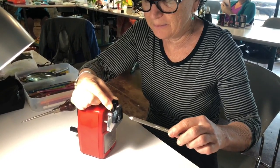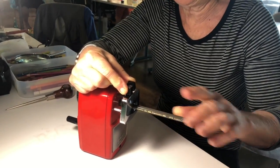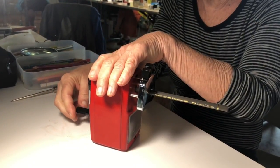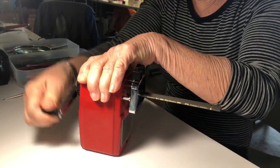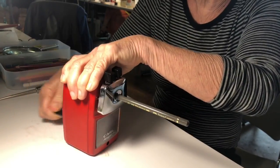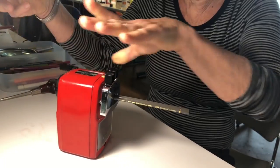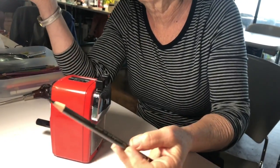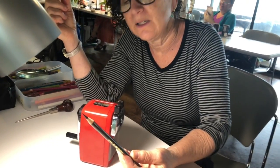I squeeze, I pull it out a little bit, put the pencil in till I feel resistance, put my hand on so I'm holding it steady, and I sharpen, and I can feel it sharpening. And once it feels like it's releasing it and this is moving in closer, I check my point. And now that's a sharp point.